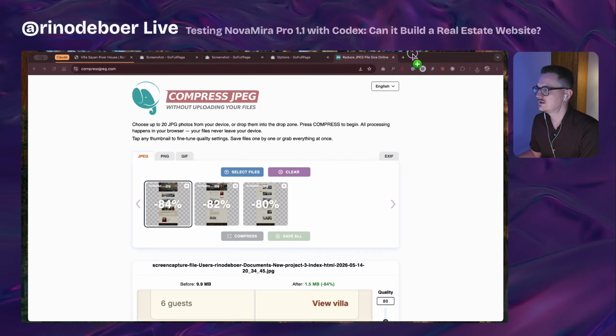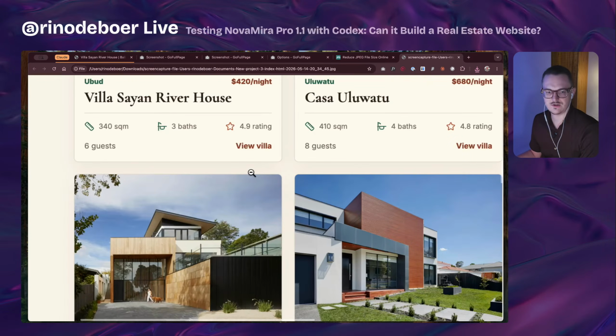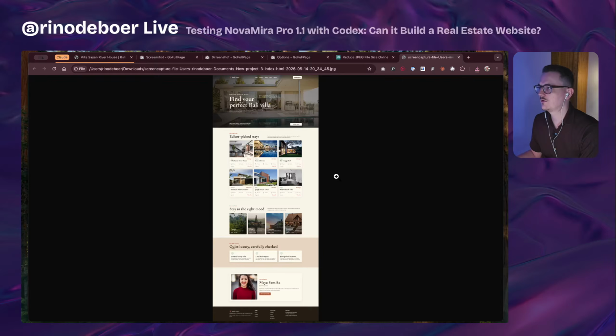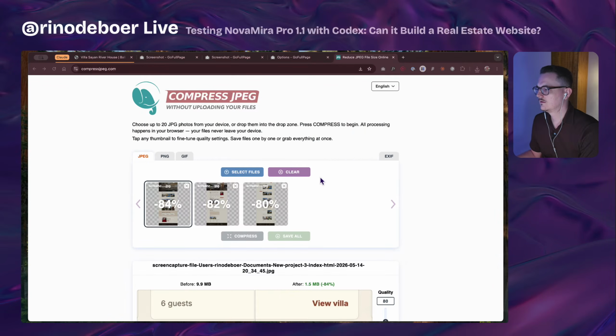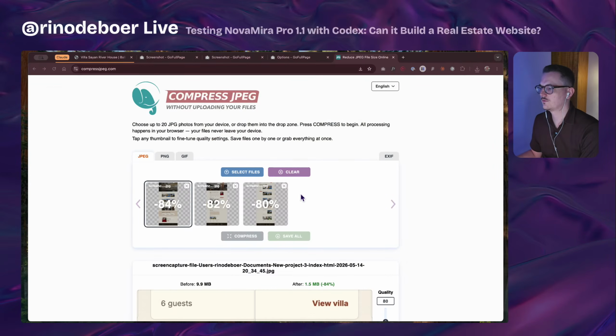Let's open one of these images in here. Oh, it's very sharp. Whoa, this is the compressed one. Oh, perfect. Okay, the compression worked really, really well. So we're gonna replace those images in the folder, and we're gonna give that to Claude as well.